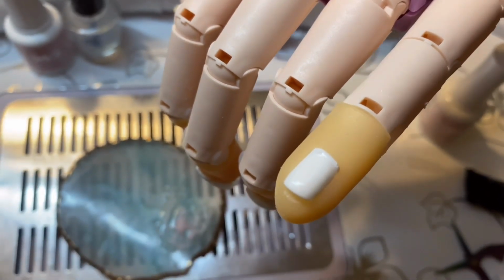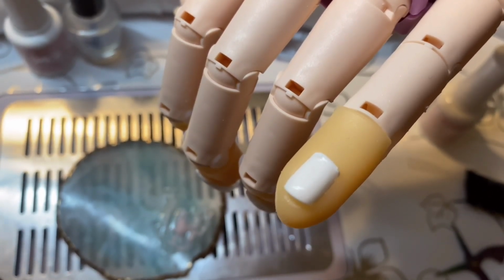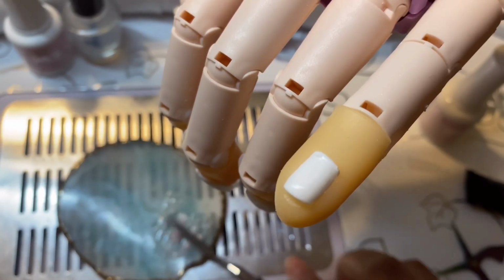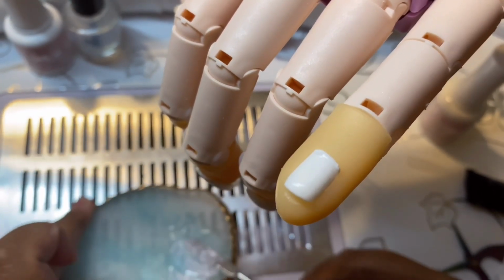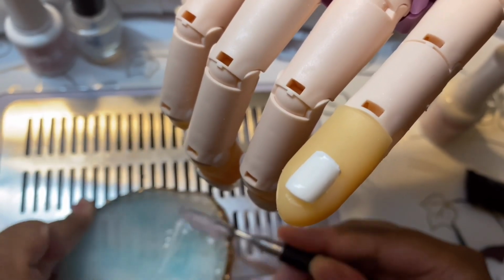And this time I'm attempting once again the same thing. I'm putting it in the tip, and I'm gonna adhere the tip to the nail, and we're gonna wish for the best. So let's watch that process again.